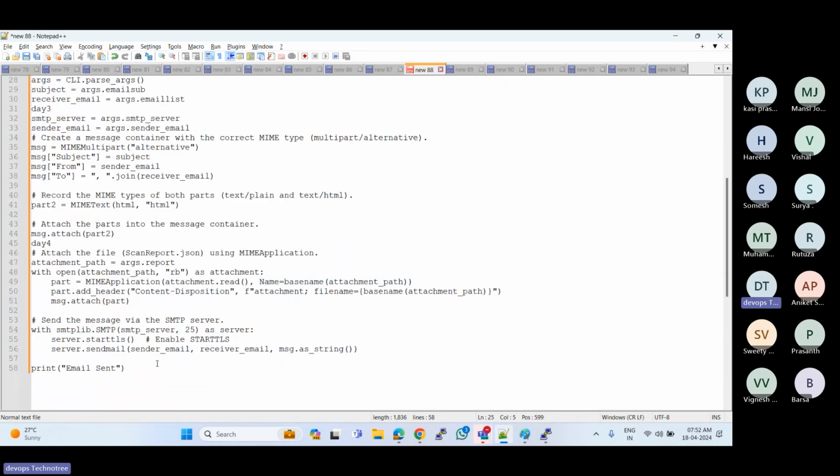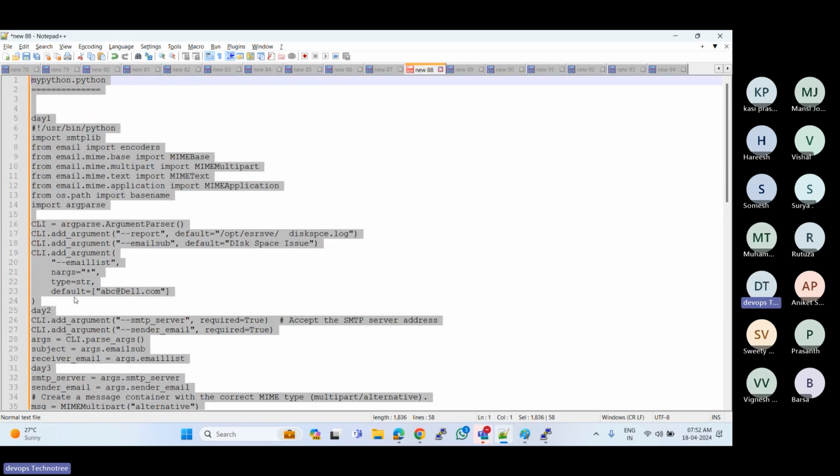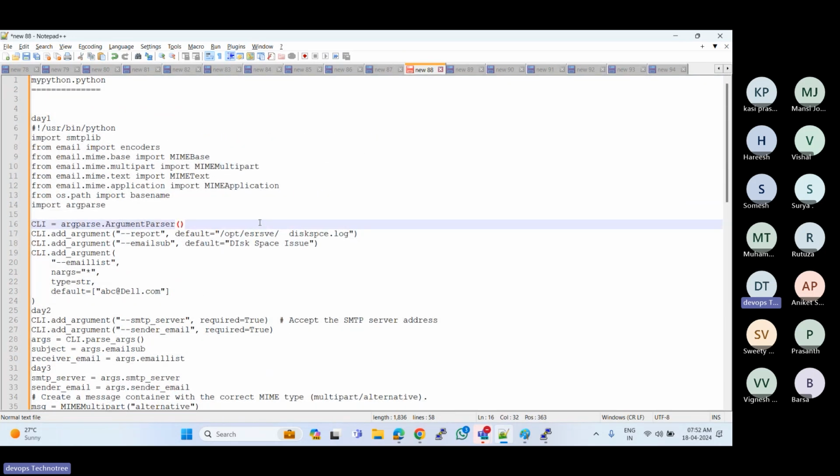Out of 54 lines, on day 1, how many lines did you add? On day 2, how many lines did you add? Is it possible to get the script changes day by day, after 1 year, after 1 month, after 1 week, or the next day, whatever it may be, doesn't matter? Is it possible to recollect the changes you did on day 1, day 2, day 3, day 4?